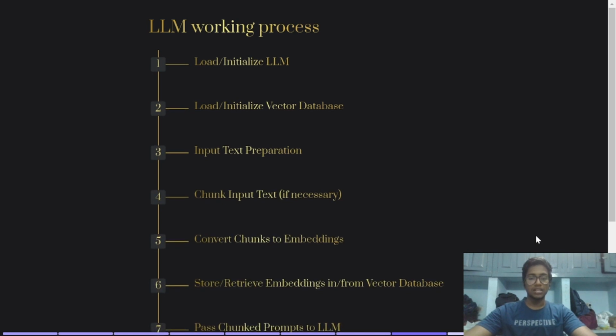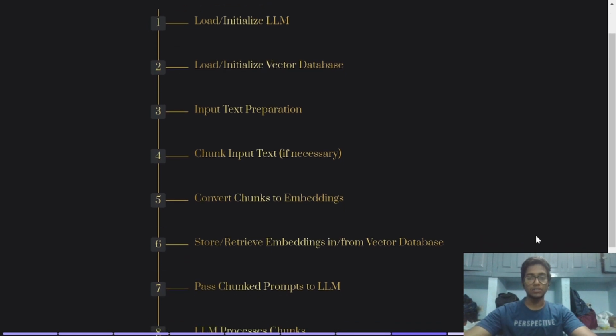LLM working process. In this process, at first, we take a document from which we need answers for the questions which the user asks. The document must be split into smaller parts. This process is called chunking. Once the data is chunked, it has to be given as input to the embedding model so that it converts the chunked documents into an array of floating point values called vectors. Then the vectors are stored in a vector database. This is done so that we don't have to repeat the same process again and again.